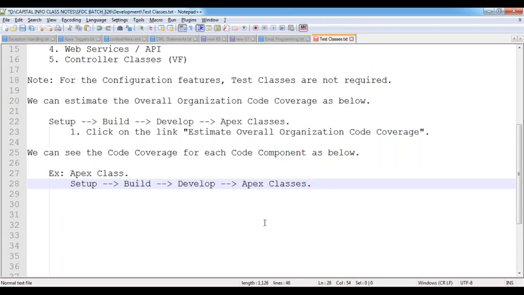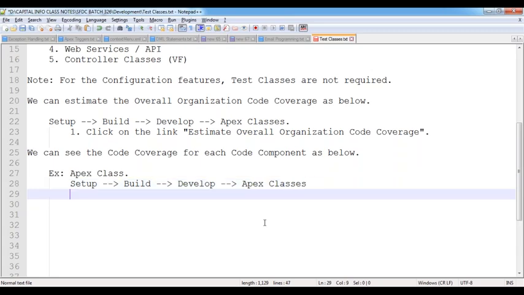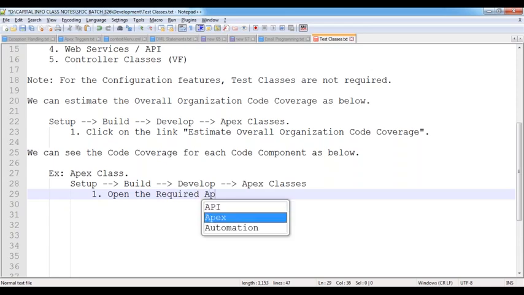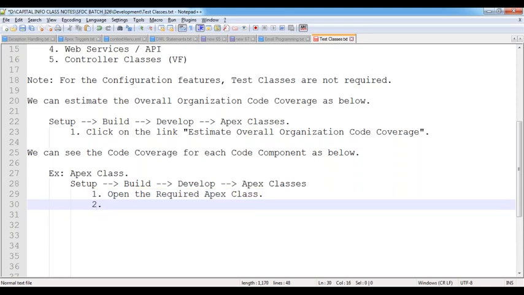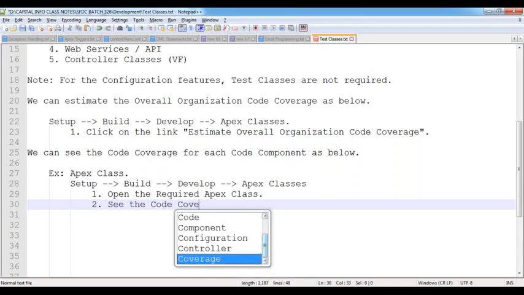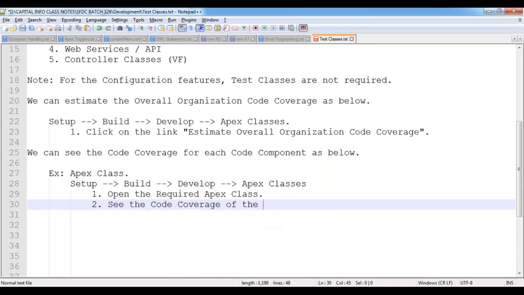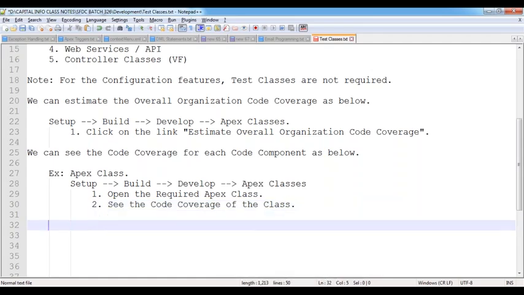Then go to setup, build menu, develop, Apex classes. Open the required Apex class and see the code coverage of the class. This is one way, by using standard navigation.